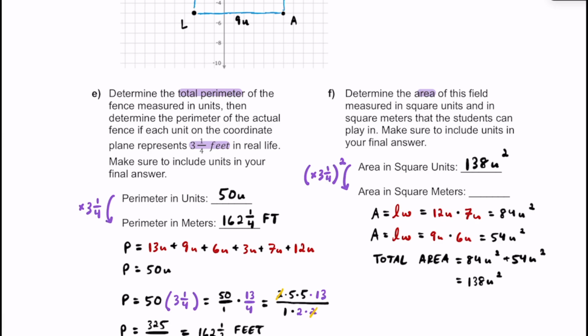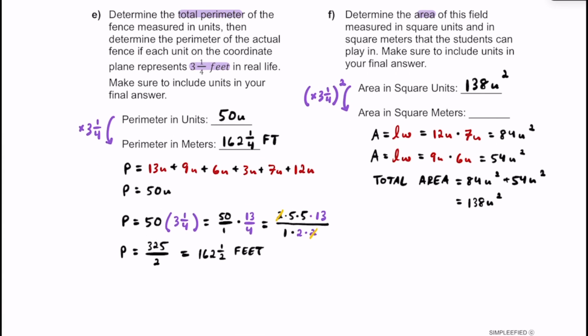So what we can do here is take the area. Let's go ahead and write this down. The area we know is going to be 138, but we're going to multiply it by the conversion 2 times, for each of the dimensions. So it's going to be times 3 1/4, and times 3 1/4 again. Make sure we do it 2 times when we're converting an area to a new unit of area. So 138 as a fraction is going to be 138 over 1. And then if we write each of these as improper fractions, it's going to be times 13 over 4, but we have another one here, so times 13 over 4 again.